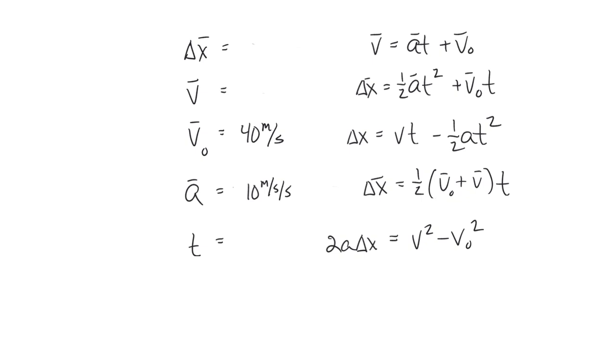How high does the ball go? The maximum height reached by the ball. That's when the ball has a velocity of 0. Does everybody understand why that has to be true? If it still had velocity, then it's either still going up or still going down. If it's still going up, it hasn't reached its maximum height. If it's going down, it left its maximum height. Its maximum height is attained the moment it stops for that instant.